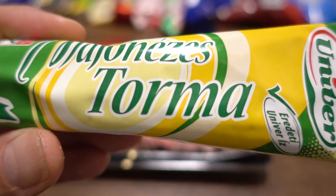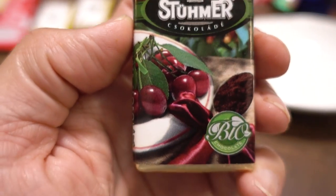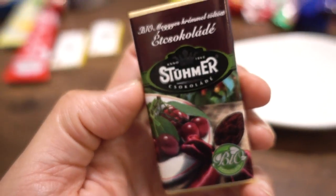Well, mine is very similar to yours, to be honest with you. My favorite from the savory has to be the horseradish. Oh, horseradish. I don't know why, but that particular horseradish is delicious. Really good horseradish. I understand. And my favorite from the sweets is the same as yours. It's this cherry jam filled chocolate. This one kind of pleasantly surprised me.